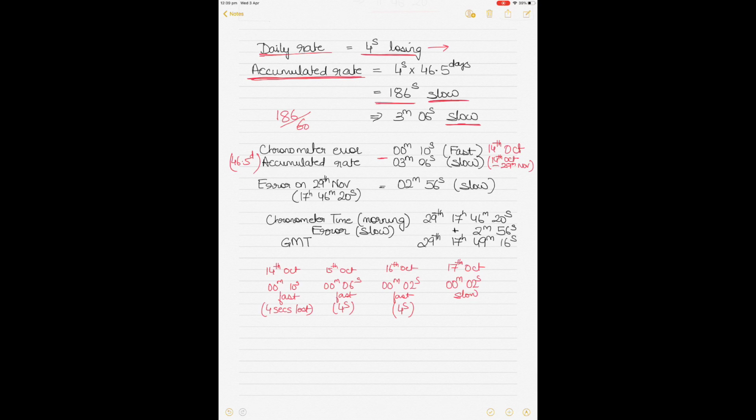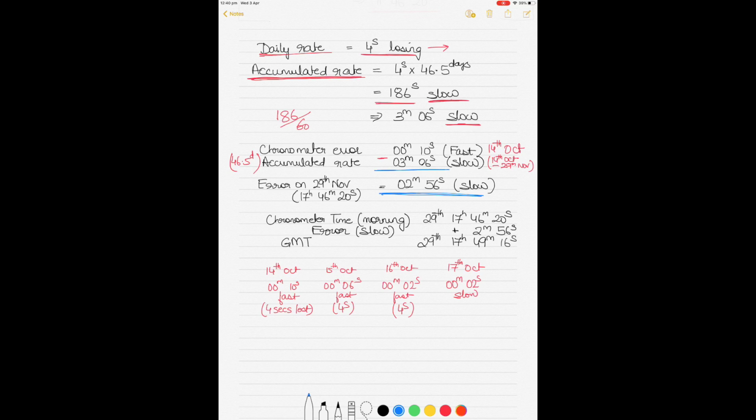So now if I have to calculate this day by day, it becomes time consuming, and that's why we can calculate as an accumulated error, right? And that's why if I come above again, I'll change the pen so that you know it. So 3 minutes 6 seconds was what we lost over a period of 46.5 days, and that's why after 46.5 days your error is no longer fast, it has now become 2 minutes and 56 seconds slow. Alright, that's what I was trying to show you through individual calculations.